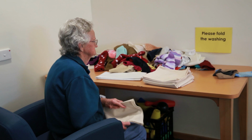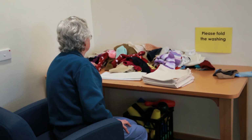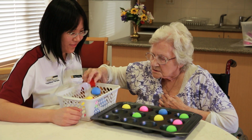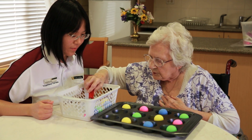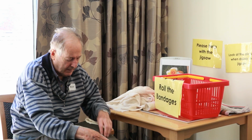I've set the environment up in our area, so when the resident comes out in the morning, if it's early hours in the morning, there is always something for them to do. We've got signs up for them to say, come and fold the washing. We also do individual activities for motor skills. And there's always something set up, because some people get up at 3 o'clock in the morning, so we have it all set up. So if we notice a resident gets upset at a certain time of day, we've set them a task that they do.